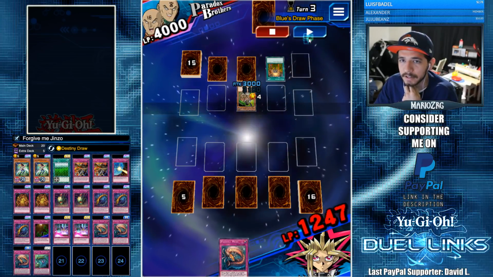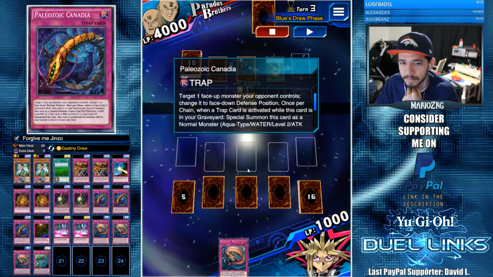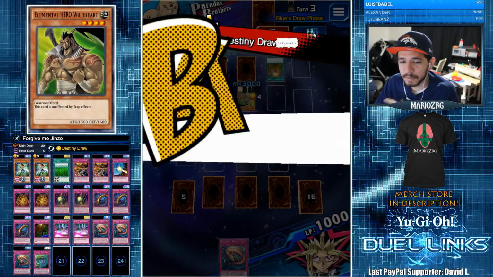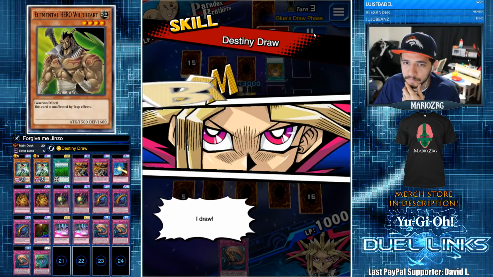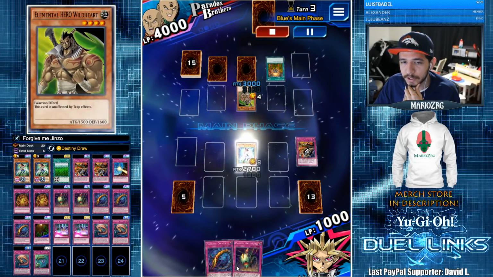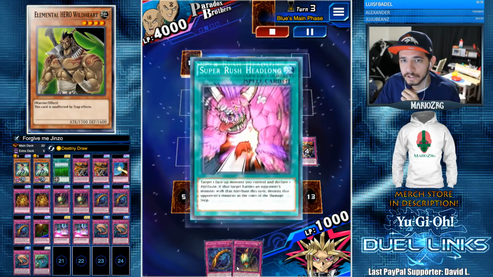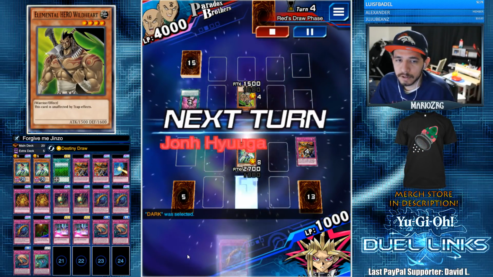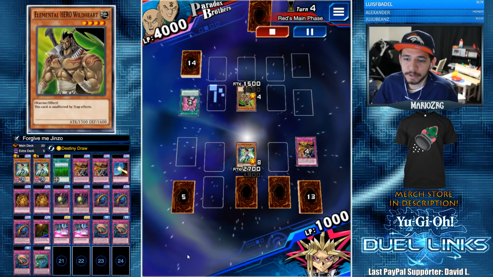I have to take this. There was nothing I could do. My traps don't affect the Wildheart. But this lets me get my Destiny Draw right away. And because of the extensive back row, I decided to go for Witch Raider. Get rid of all that back row. We're gonna see Super Rush. So I'm not gonna be able to destroy the Wildheart. But I got rid of the Mage Power. I got rid of his back row. I'm feeling pretty good about that.